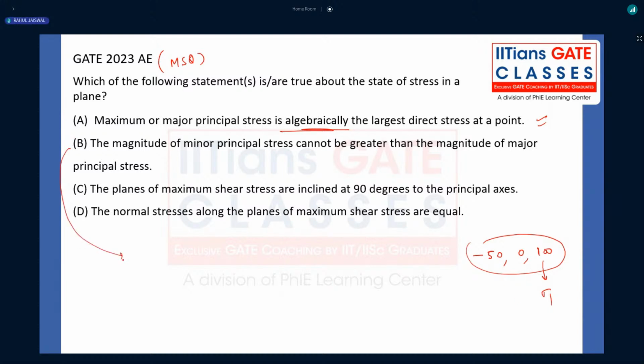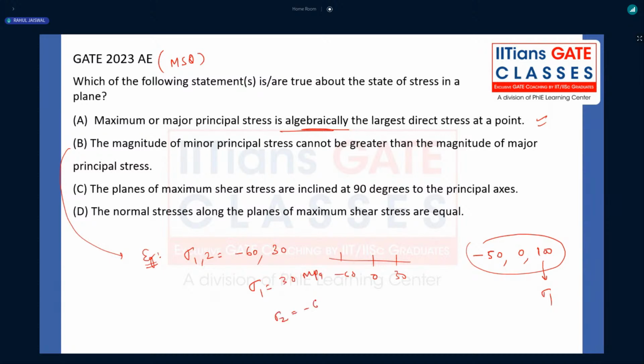For the second statement, let me give one example. Sigma 1 and sigma 2, I got two values: one is minus 60, the other is 30 megapascal. So according to the definition of the principal stresses, the way they have been defined. Now some of you might be thinking, sir, who has defined the principal stresses? Way back, years ago, structural analysis defined the principal stresses by taking all the references. So what is sigma 1? Mathematically, whichever is the largest, 30 or minus 60? On a scale, 30 is the larger value, right? So that will be sigma 1.